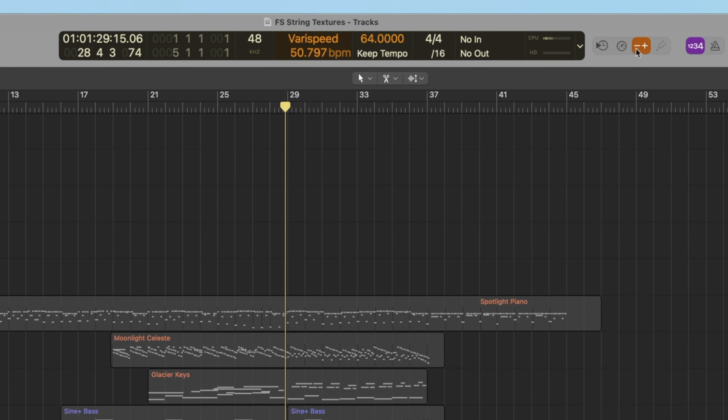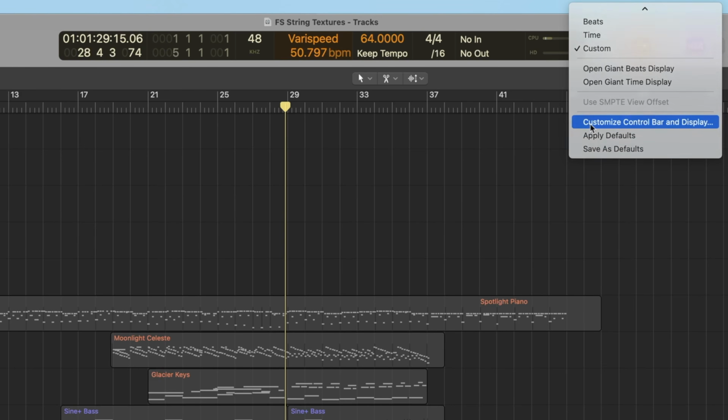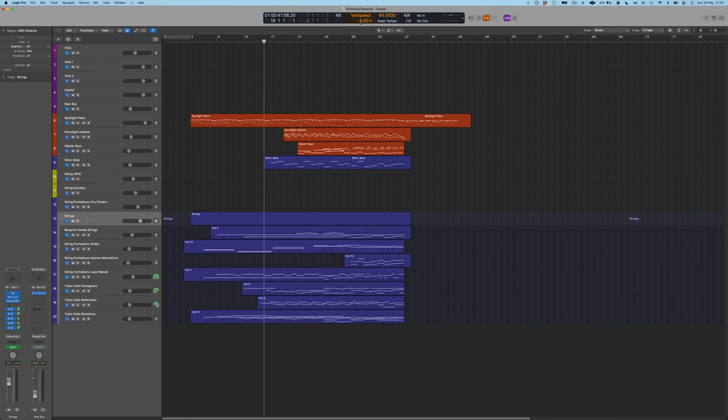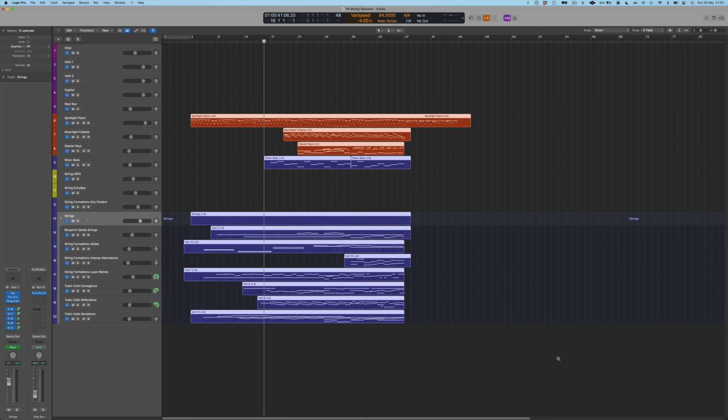Now, one thing you could do to go even further, which is a little bit saucy, but I really like it, is to use Verispeed. So in Logic, you can just activate it with this button. If not, you might need to access it by the customization. What this does is it can slow down and detune the samples in a way that makes it feel even more otherworldly. I like to have it on -4 semitones, so I need to now shift everything up by 4 semitones. Then I will change this to resulting tempo, and I want to increase the original speed so that it still plays back at 64 BPM.